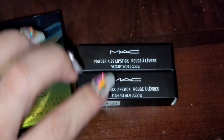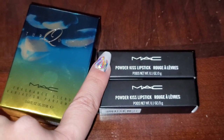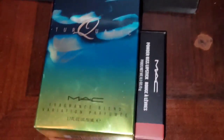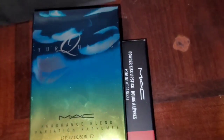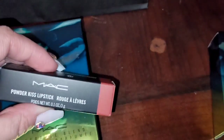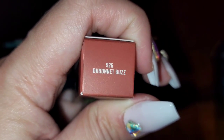And I ended up getting these two lipsticks. These were 40% off, so I only paid $12.60 for it. And then my sister ended up getting the bigger one. This one was $65. We ended up getting 15% off each. And then she ended up getting this lipstick right here. And this is the name of it. If you can see it right here, super nice. I'm going to take it out the packaging so you can see it.